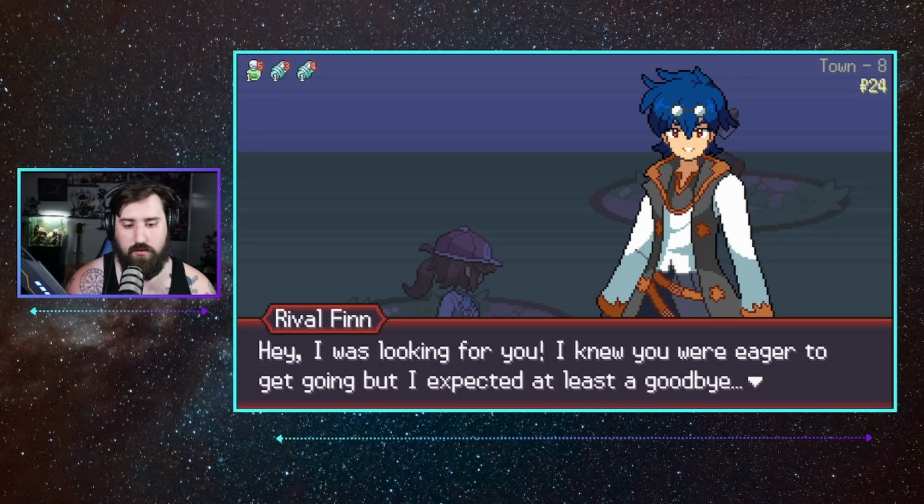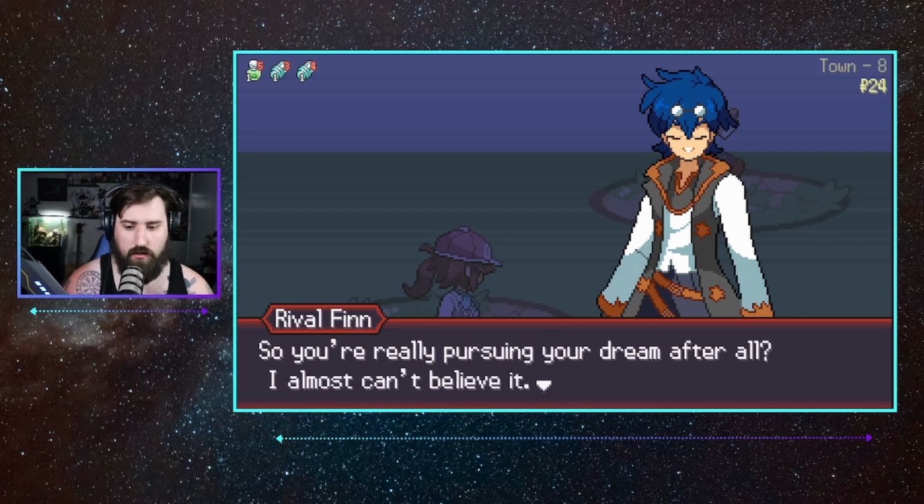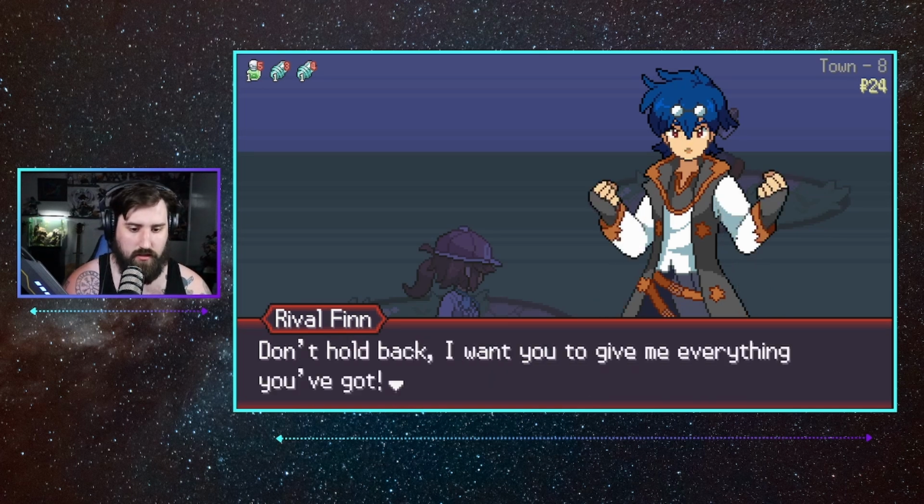Rival Finn: Hey, I was looking for you. I knew you were eager to get going, but I expected at least a goodbye.